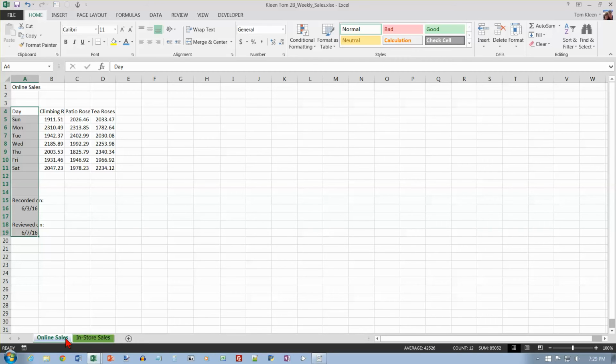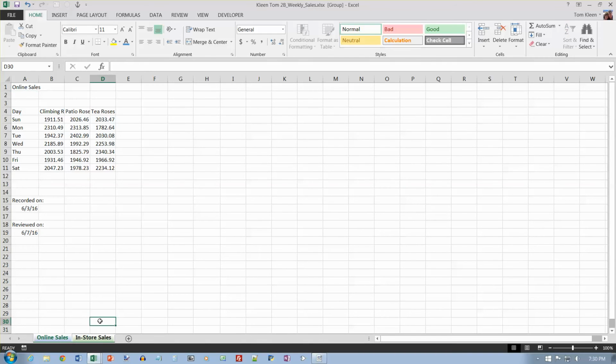If I've got 10 sheets here that all look basically the same, have the same type of data in them in the same rows and the same columns, I can format them all to look the same all at once instead of having to do it 10 times. So I want to go to online sales, which I'm on, do a control home to go to the top of the document. And I want to right click on this and select all sheets, and it'll select all.